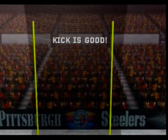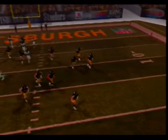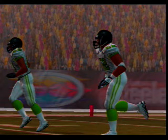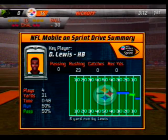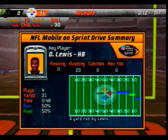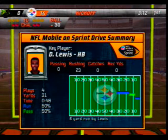The extra point attempt is good. And a great finish to that drive as they got into the end zone, and the defense is going to have its hands full trying to keep them in check. They're really executing out there. Seems like just about every call they make works to perfection. If the defense can get them the ball back quickly here, they might be able to put this one away very early.